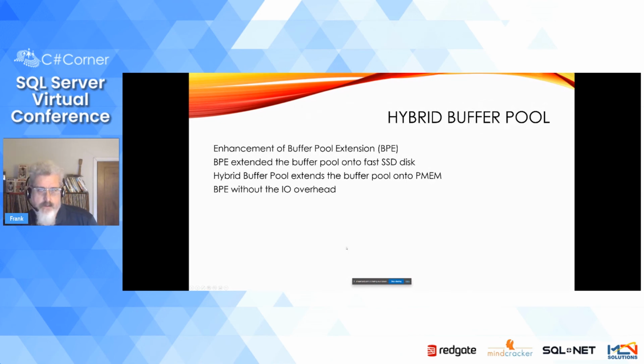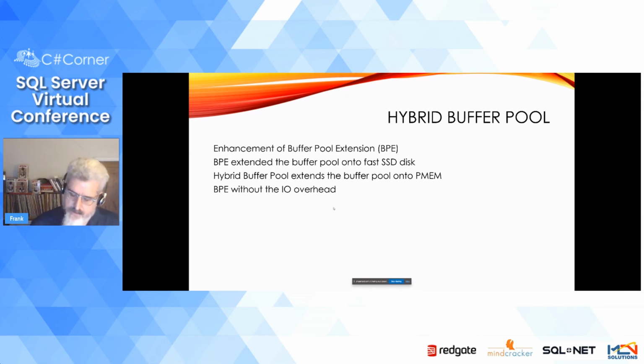The second one is what is called the hybrid buffer pool. I believe it was SQL Server 2012 that introduced a feature called buffer pool extension. We talked about the buffer pool, where these data pages are being written. That has a finite size. You can only put so much RAM in your server. So if I have a 2 terabyte database and I only have 1 terabyte of RAM in my server, I can't read all of my data into the buffer pool at the same time.